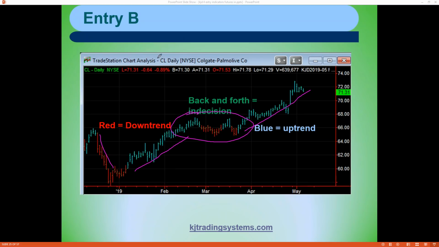And this is actually for Colgate stock, which is kind of weird because what I was trying to do was crude oil, and I forgot in TradeStation there's an @ symbol that you have to put in front of it to get the continuous contract. I forgot to do it, and Colgate popped up, and without doing any kind of optimization or anything, this is what occurred. And I'm like, oh, well, hey, this is a pretty good example, because it shows that it can be good, and it also shows that it can be bad.